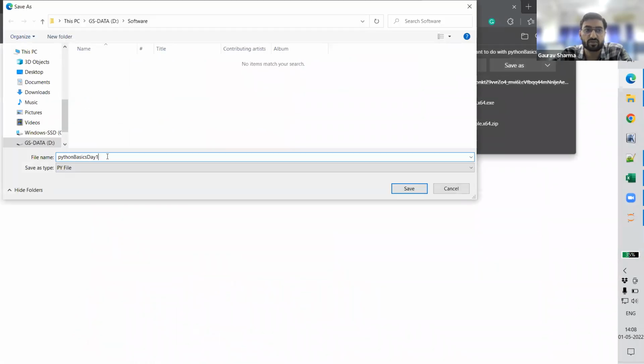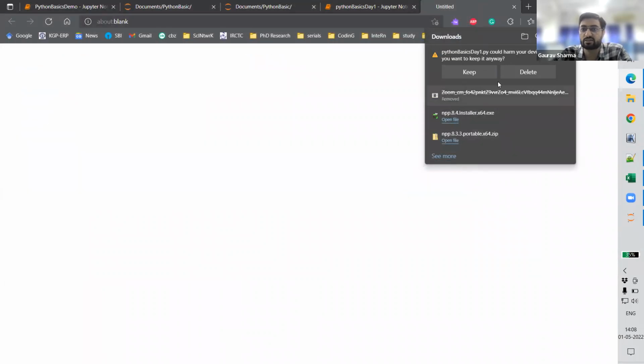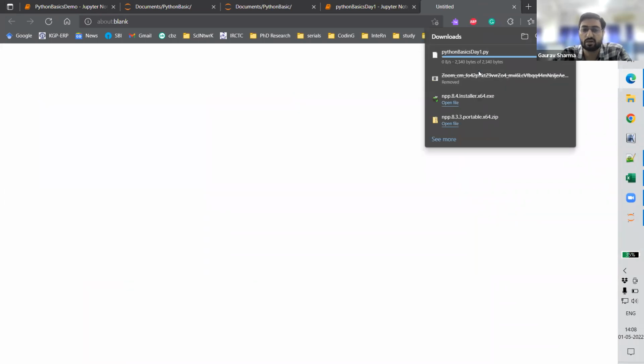Let me save it as Python day one, in the same folder, but as a .py file. Here the file extension is .ipynb, which means it's a notebook file, but what if I save it as a .py file? Let's save it and see.